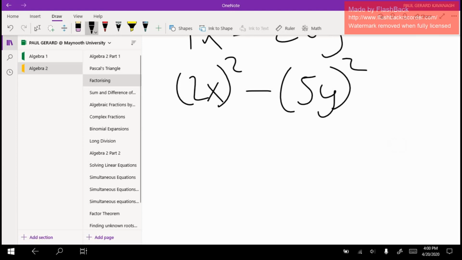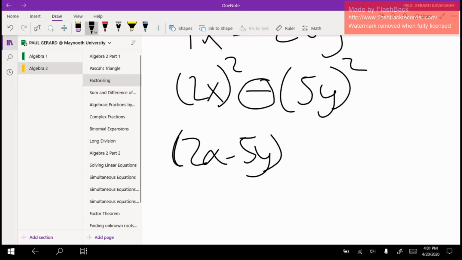So to write first of all, sorry my pen clicking, 2x minus 5y, one expression. How do you get this minus sign here? Minus by minus is plus, so no. Plus and plus gives plus, so no. Plus by minus gives minus. So there we go. In our second expression, the sign is going to be changed.